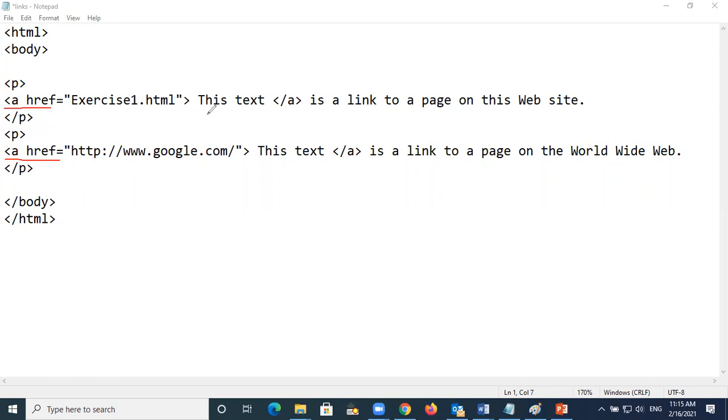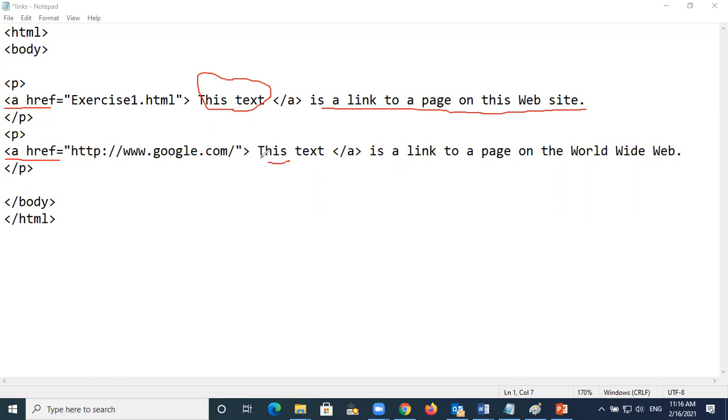Okay, so only this is going to appear on your website. Others inside here are not going to appear in your website. Whatever you put here, it is not going to appear. We will see here, only this text appears. This text is a link to a page on the website.